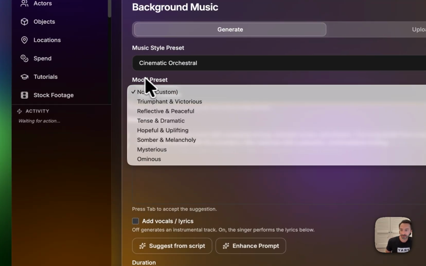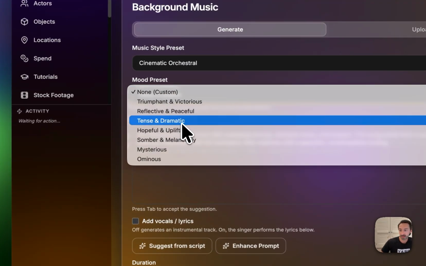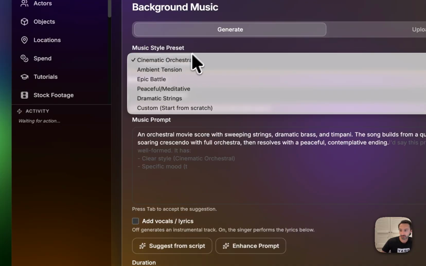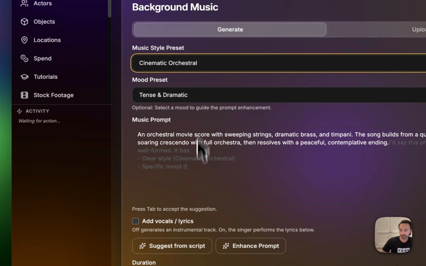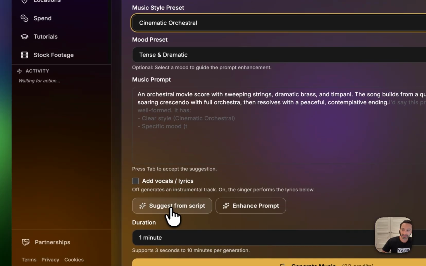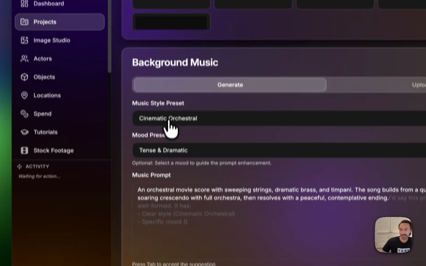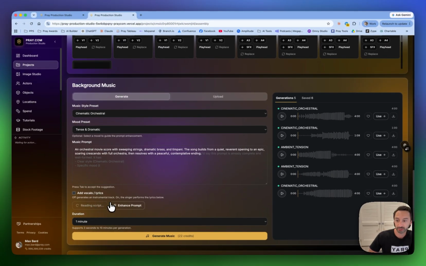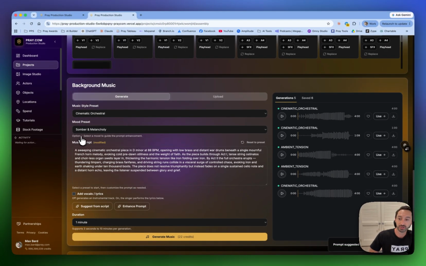You can go through here and say, this is a tense and dramatic mood, and I want this to be a cinematic orchestral type of style, and then click this suggest from script. It's going to take your music style and your mood, read your script, and create a music prompt based off of all the stuff that you just added in there.